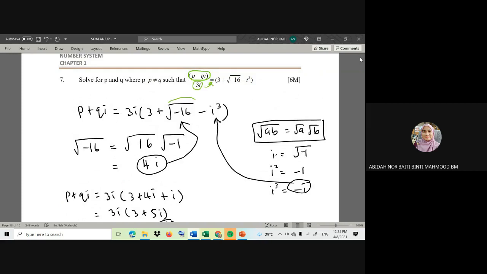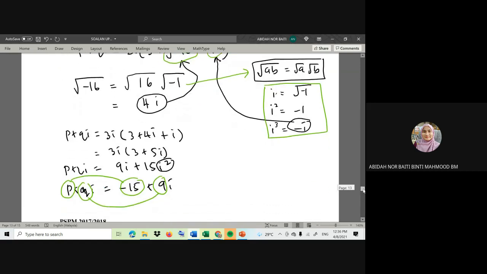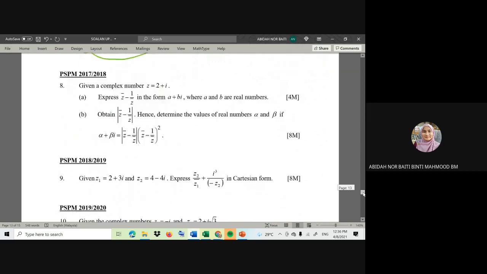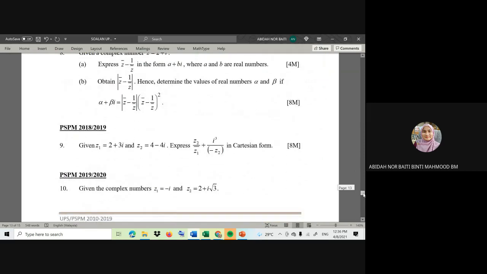And then yang penting ni tadi, ada dua benda kamu kena ganti. Okay, apply rules of indices ni. We use rules of indices. And here, the properties of i squared and i cubed. Ganti saja, and expand and compare. Boleh ya? Okay, yang tu boleh buat sendirilah kot ya rasanya.